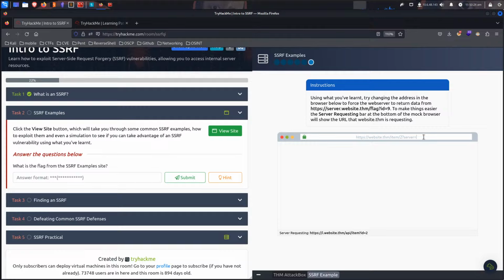This is what you've learned. Changing the address in the browser below to force a web server to return data from here, to make things easier at the bottom of the mock.